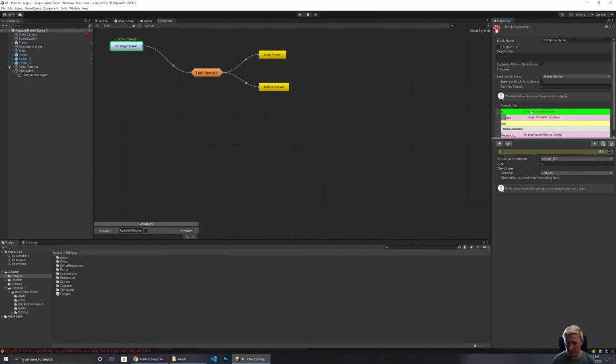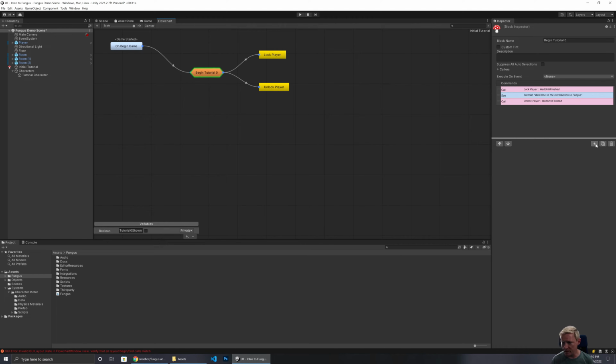With the if selected, I can set up different conditions, and I can have multiple conditions, and I can choose how they get combined. So if they're getting combined with an or, only one of the conditions needs to be true for it to run, or if it's getting combined with an and, every single one of the conditions must be true in order for it to run. In this case, I'm only testing a single condition, so it won't matter. We can then pick a particular variable, in this case tutorial 0 shown, and I want it to be equal to false. So in other words, it has not been shown. If it has not been shown, then I want it to run that.